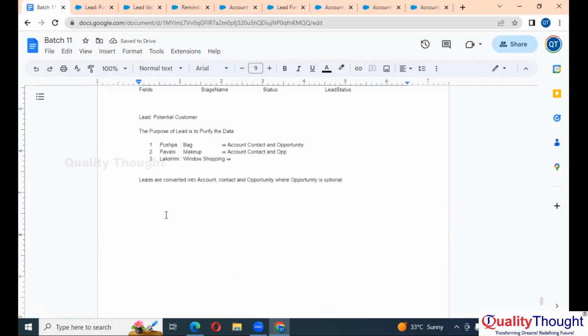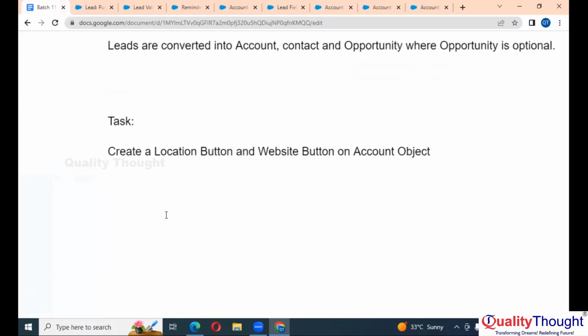Task is, first one is to create a location button and the website button on account object.